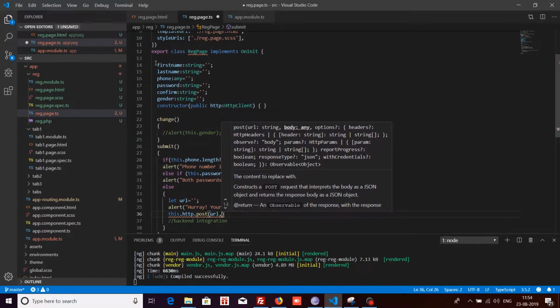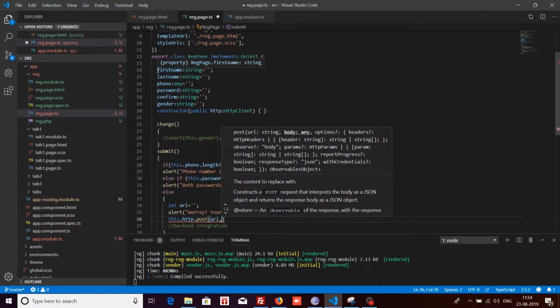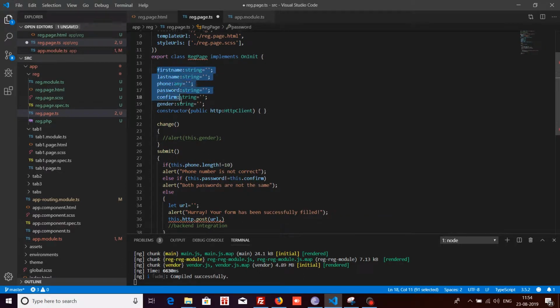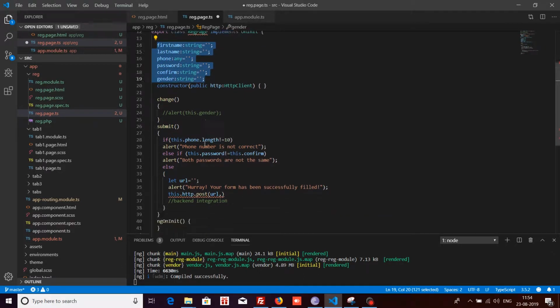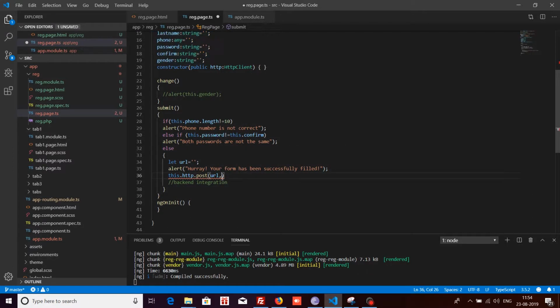Now there are a lot of fields here that need to be sent. In order to send those fields, we'll have to send them in a format known as JSON. JSON means JavaScript Object Notation. Nothing to worry about. It's plain and simple. It has a key value pair system.